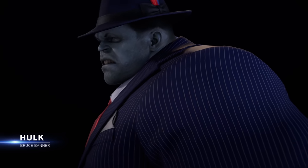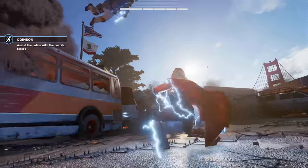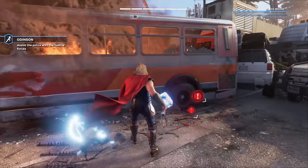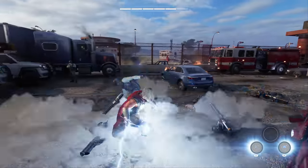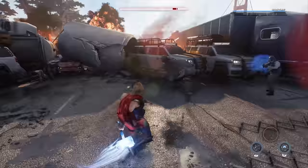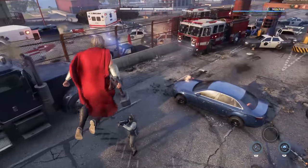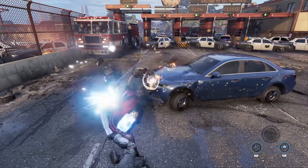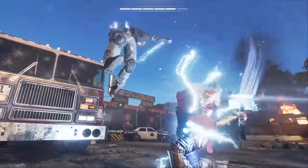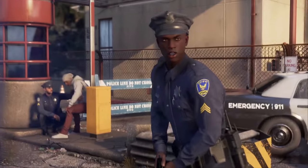First we have to talk about the accessibility, because that's something that a lot of developers strive to master when presenting their games to a broader audience. It's something that games have made some strides in over the last few years, especially when it comes to in-game options like difficulty and UI customization. And Crystal Dynamics looks to take it even further by implementing features to ensure players with disabilities never feel left out. The studio worked with consultants and accessibility specialists to get early feedback on the superhero action affair.